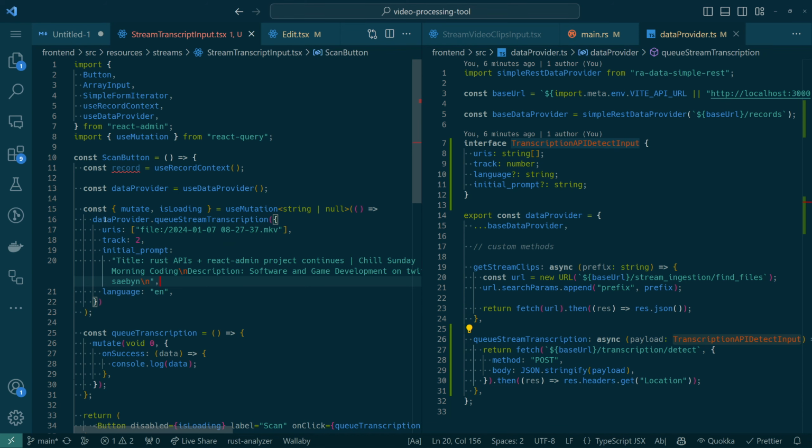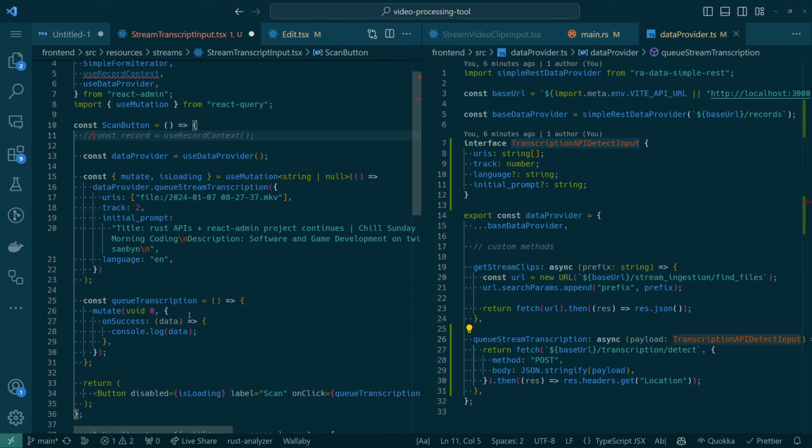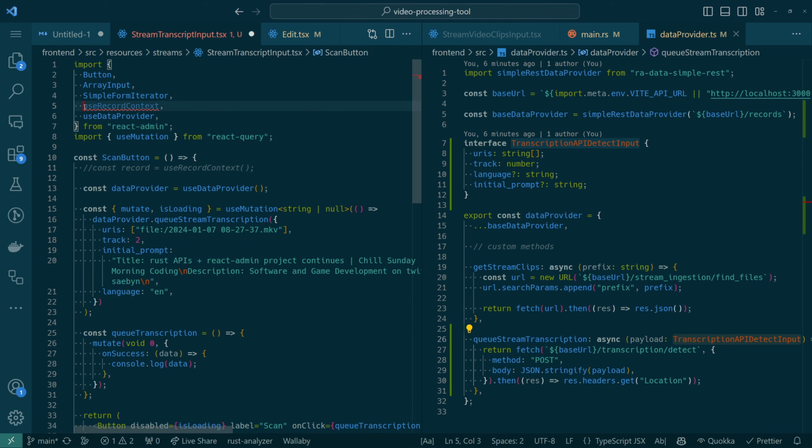And I'll clean it up to turn it more into the correct syntax. And I guess we don't need the record right now. We'll eventually, very shortly, use the record to put this data together. But for now, we might actually be able to see this working-ish. There's still more to do, right? Because this is just going to queue up the job like we did in Postman at the beginning of the stream. We'll still have to go back and check the status and all that.